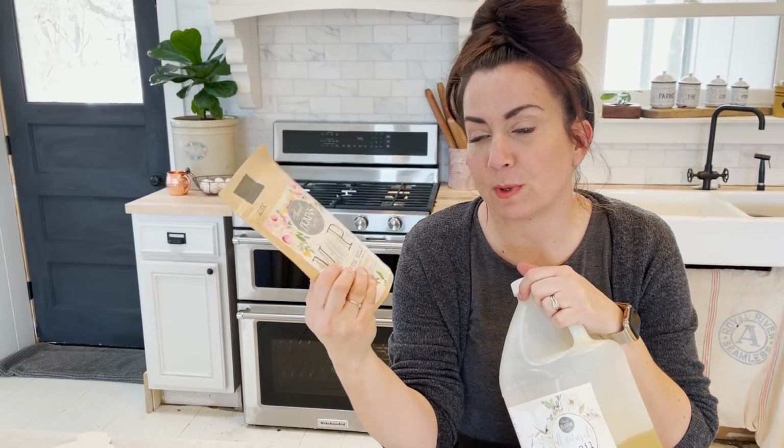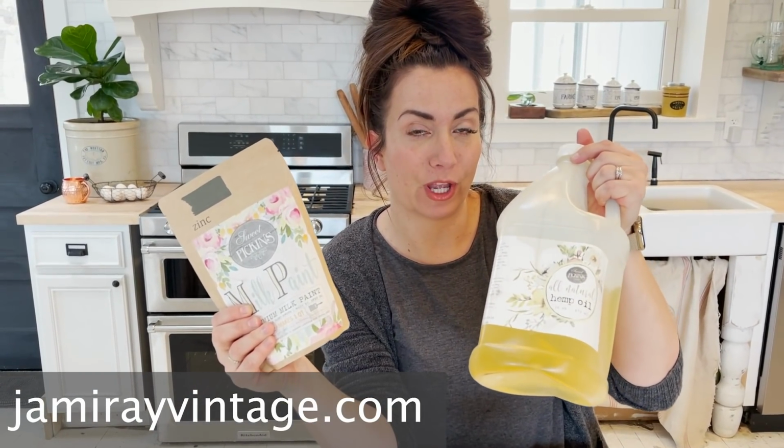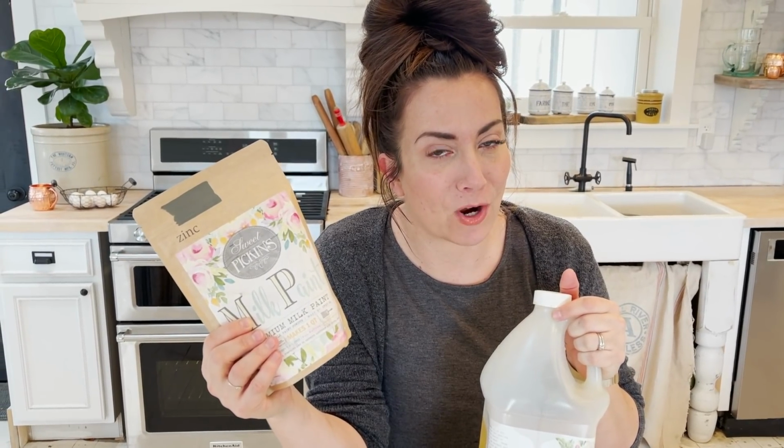So I'm gonna start with Sweet Pickens Milk Paint in Zinc that you can pick up at jamirayvintage.com along with Sweet Pickens Hemp Oil. You can't get it in the gallon. You have to be a retailer, but we do sell this. And you can actually use any color you want in Sweet Pickens or Old Fashioned Milk Paint. It's all bio-certified, but I wanted to go for a grayed out farmhouse finish.